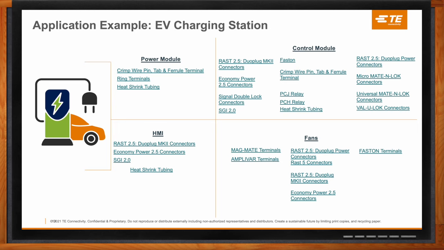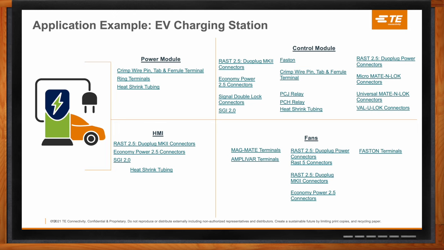And then if we want to move to a third application example, which is probably one of the most popular nowadays, we can talk about EV charging stations. And here we have, again, different subsystems, which are normally manufactured by different players. So we can talk about the power module or the control module or the HMI or the fans, where our APL products would perfectly fit, making different functions clearly. So this is also a field of continuous investigation that we are putting our efforts into.